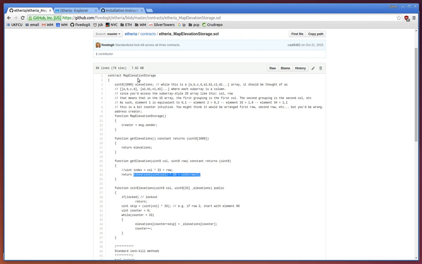Since the array is not a two-dimensional array, I have to do a little bit of math here to figure out which one to return, but it's pretty simple. It's just the column times 33 plus the row. And that gives you the column, row. The reason I do column, row is that's XY.